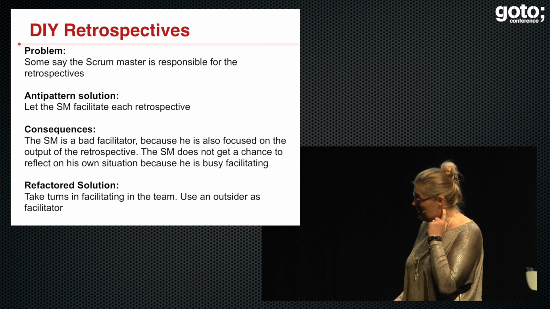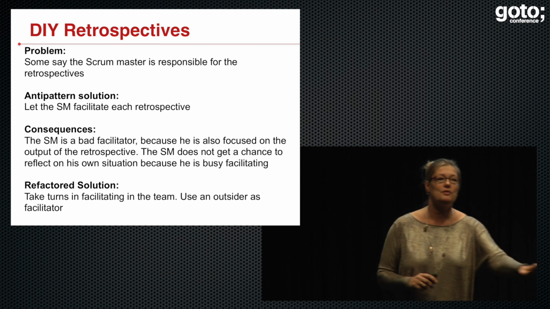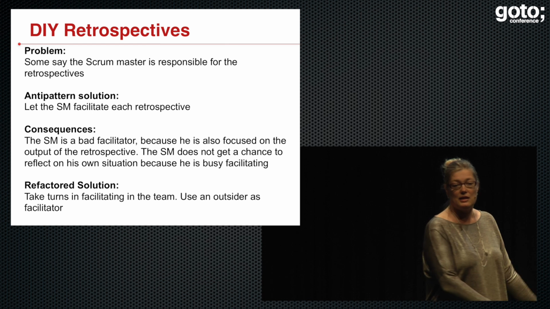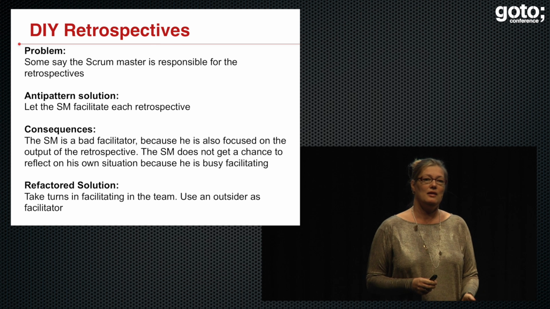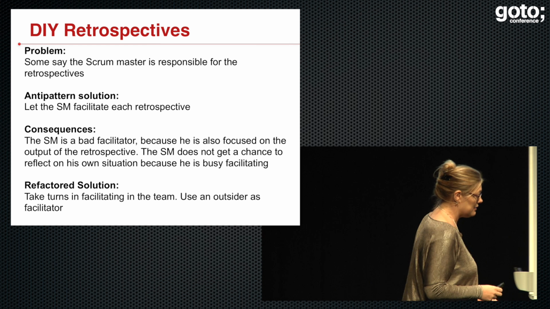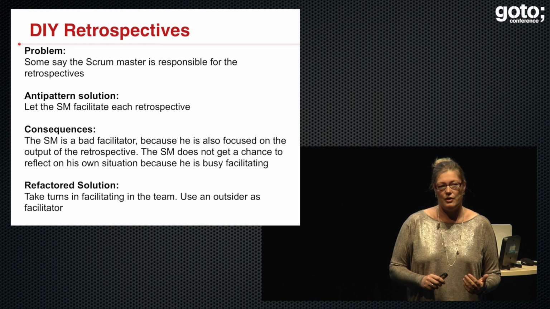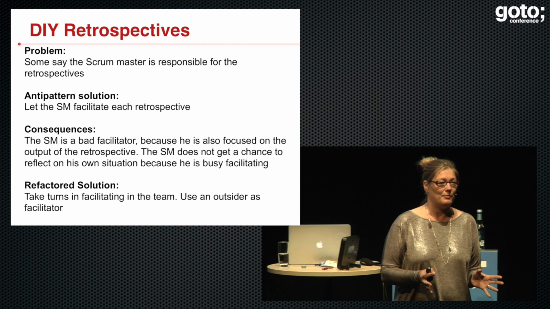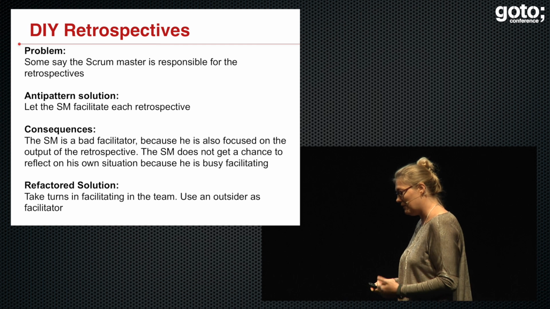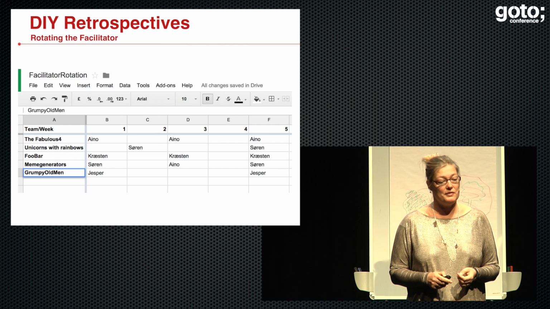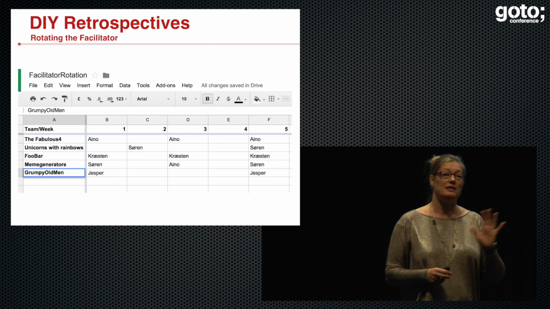Either you're a facilitator who thinks about the time, thinks about the different agendas, looks at people, looks at their body language, trying to figure out who needs to talk, who needs to shut up, should we have a break, should we move to another thing, is this activity dead, have they discussed this too much? There's so many things to think about when you're a facilitator, so you don't have time to reflect about what happened. On the other hand, and this I've tried personally, if you're facilitating your own team, it can be very hard not to join a discussion about something. And once you really join a discussion, you forget about the time, you forget about the things that you should do as a facilitator. So it's not very good to always have the same facilitator. So the solution is to take turns in facilitating the retrospectives, or maybe even use an outsider as a facilitator. At the company I used to work for, Trifork in Denmark, we had a rotation scheme for facilitating our teams.